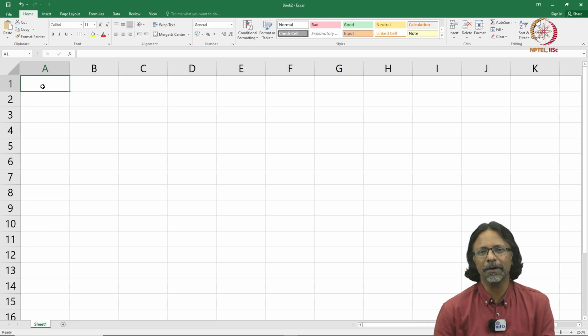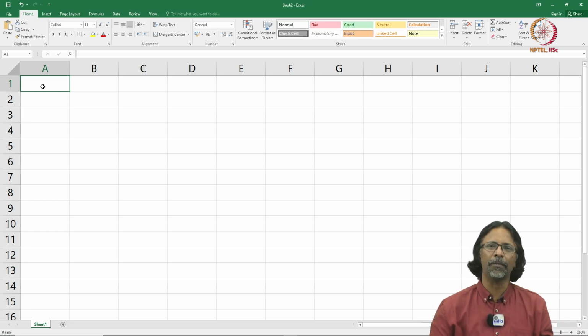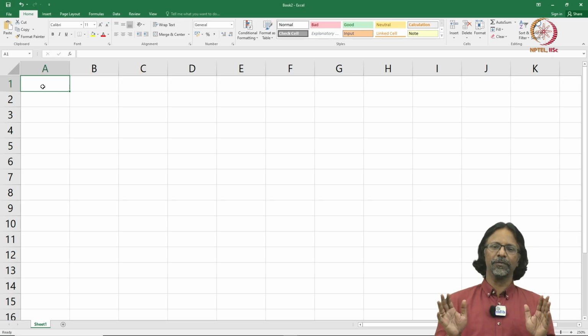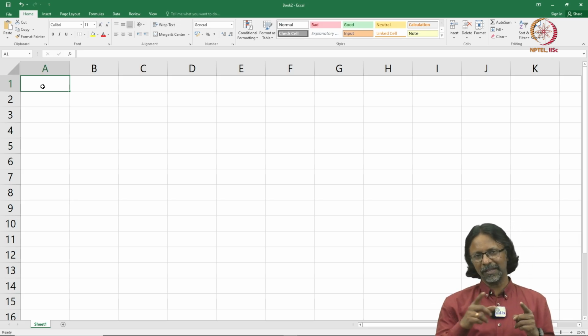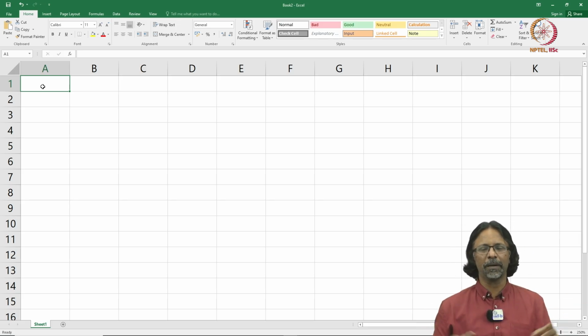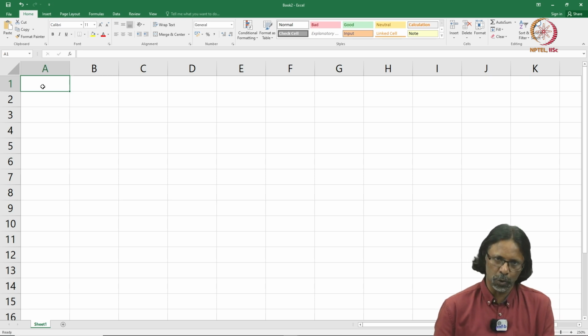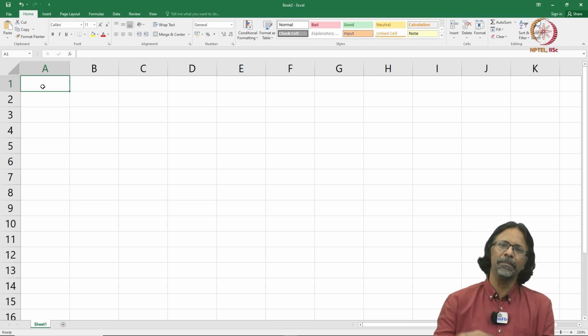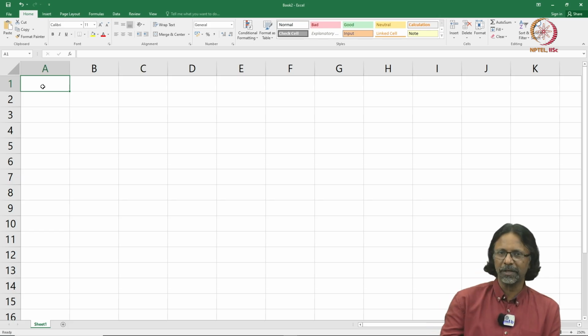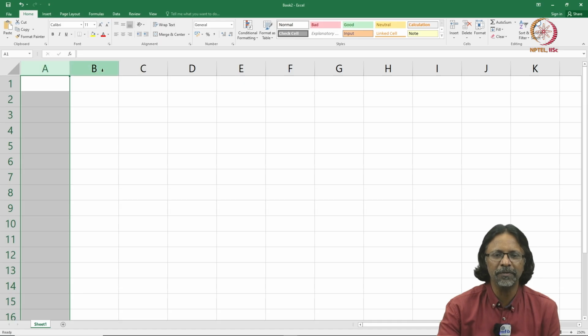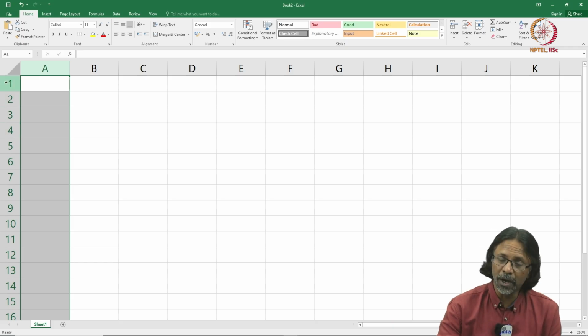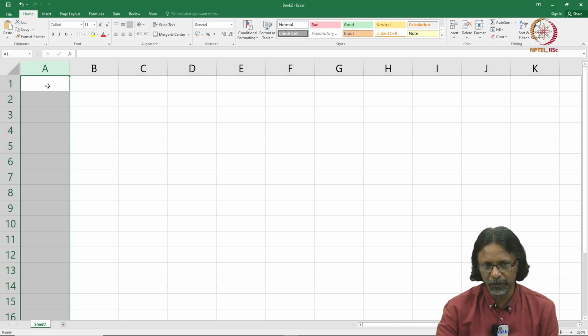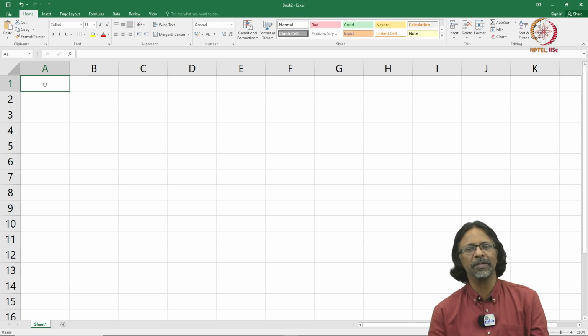Okay, so that is the first part of the data model. So what is the data model? Data is organized in the form of cells. Multiple cells adjacent to each other combine, and they are called a row. And multiple cells, one below the other in the same column, are called a column, and they are labeled A, B, C, D, right? So columns are labeled with the letters of the alphabet, and the rows are labeled using numbers. Okay, that is the first part of organizing the data.